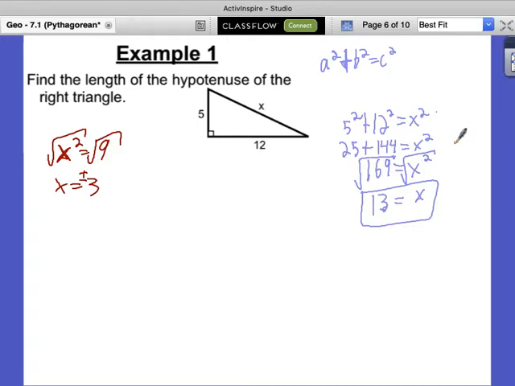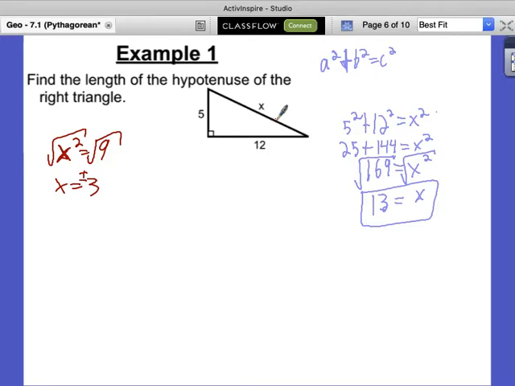Now how do we get x by itself? Away from the squared, we have to undo the square by square rooting. So we square rooted both sides and got 13 for x. Typically when you square root both sides, you have a positive and negative. But we don't have to worry about the negative here because we can't have negative length. Just like if here to Bellevue is like 12 miles, going back is not going to be negative 12 miles. It's going to be positive 12 miles, just the other direction.